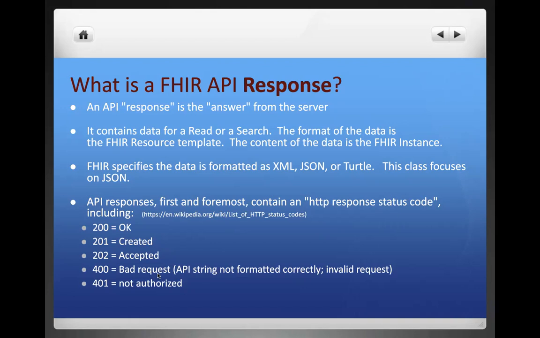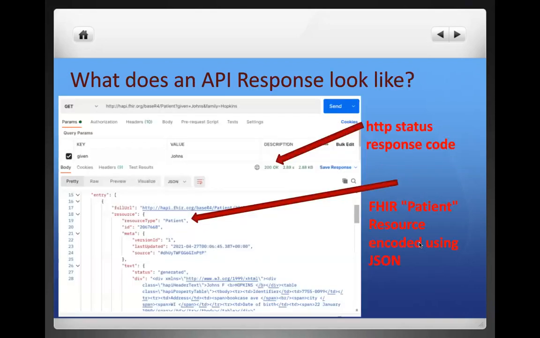If you get a 400, that means that it was a bad request. The server doesn't know what the client wants. Maybe the API string was formatted incorrectly, not sure, but the server doesn't know what to do with it, so it just says 400 bad request. If you get a 401, that means you weren't authorized to send anything to the server to begin with. It's a security issue. All right, let's go back to our Postman response because we can see more things in Postman.